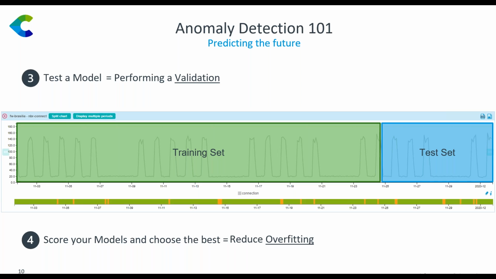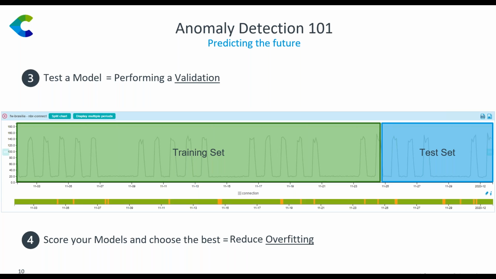So if you're familiar with the jargon here, this is to reduce overfitting. It's an important term that basically says you don't want your algorithm to be exactly precise over the training period. It can be very, very precise in the past, but very lousy at predicting the future. You want your algorithm to find this nice equilibrium between understanding what happened in the past, what impacted the past, but enough to have an ability to predict the future. So this is what we call reducing overfitting.